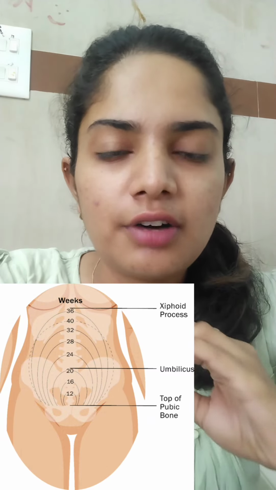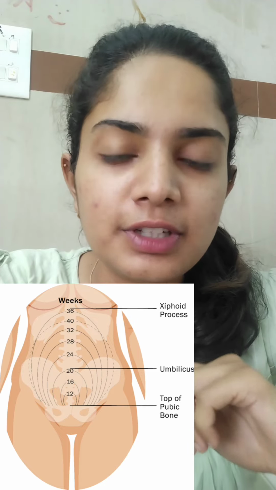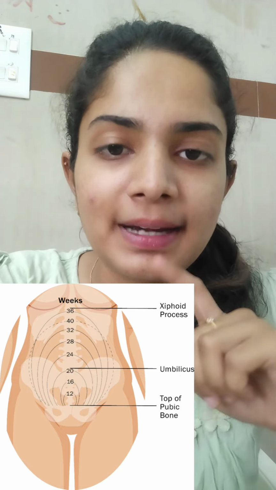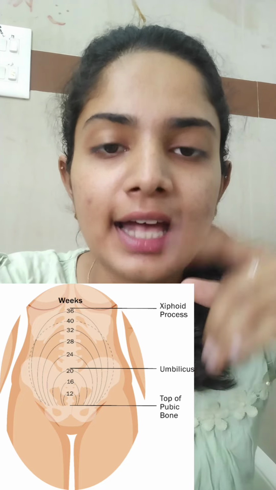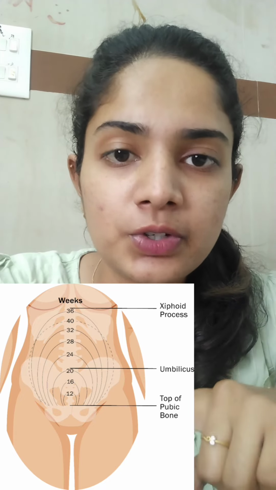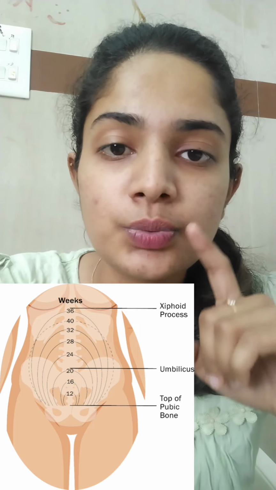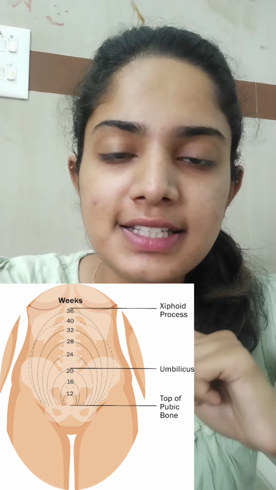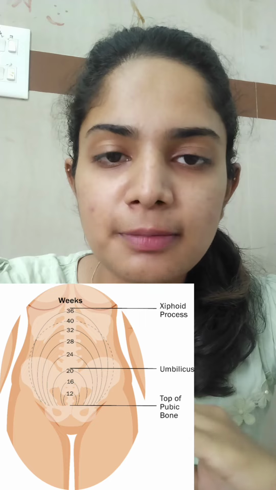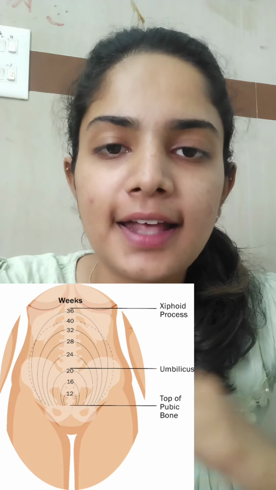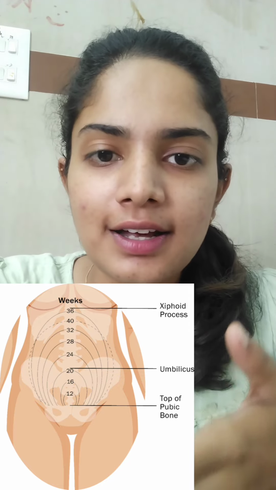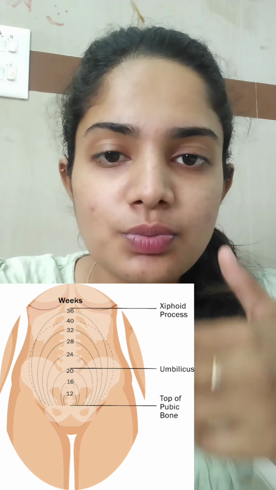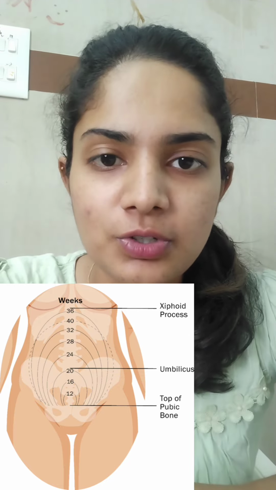At the 12th week of gestation, the fundal height will be at the level of the symphysis pubis. By the 16th week, it will be midway between the symphysis pubis and the umbilicus. At 32 weeks of gestation, the fundal height will be between the xiphoid process and the umbilicus. At 36 weeks, it will be up to the xiphoid process. And if lightening occurs at the 40th week, the fundal height reduces by 1 or 2 fingers below the xiphoid process.